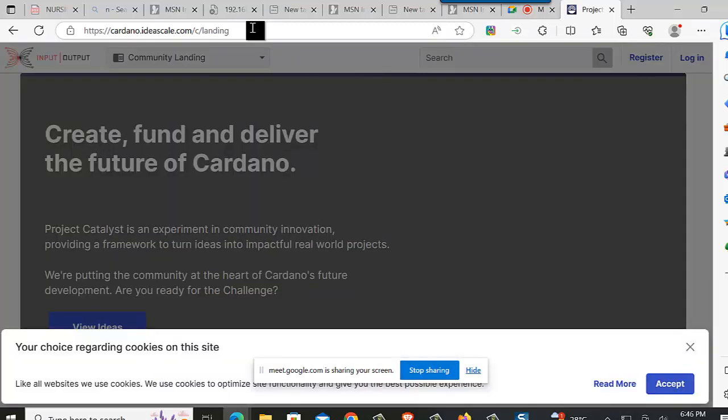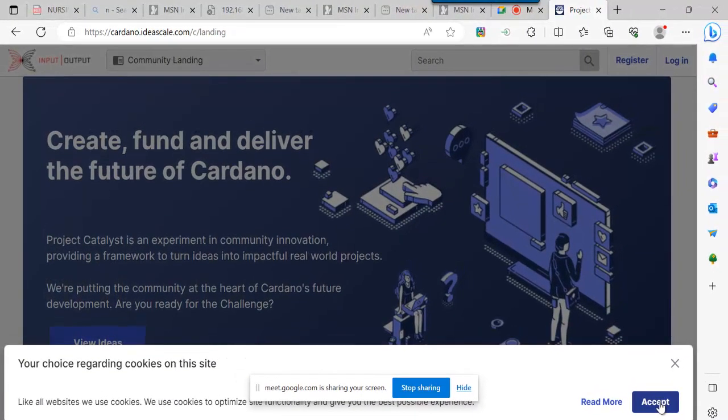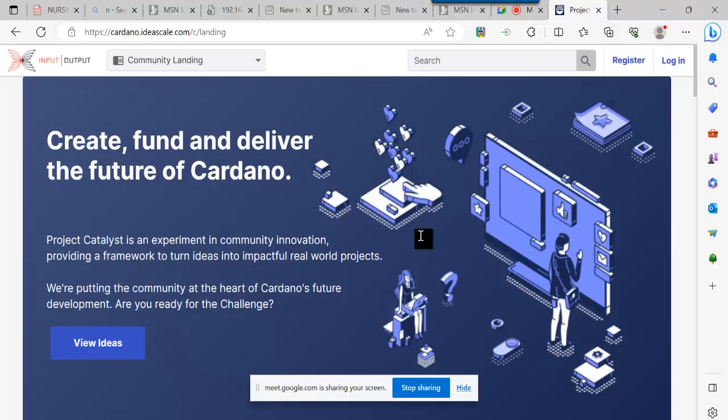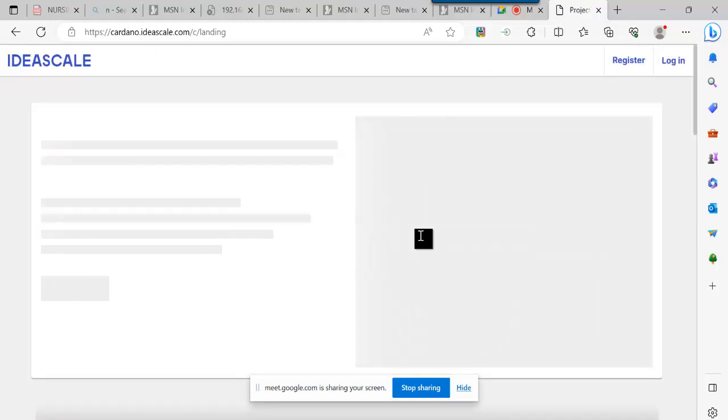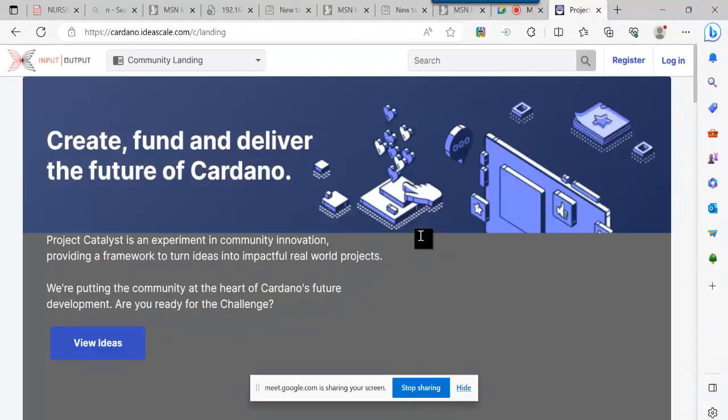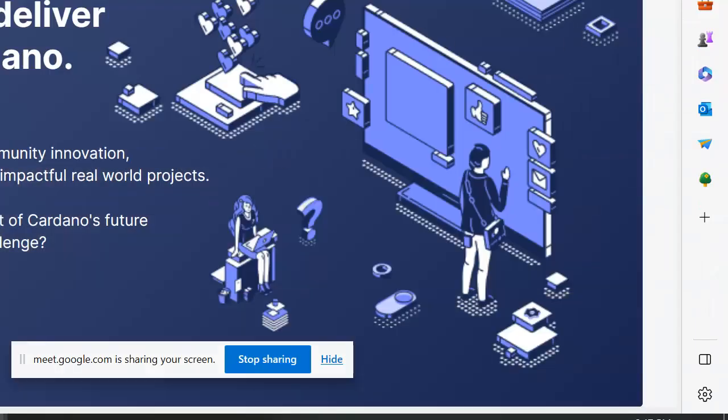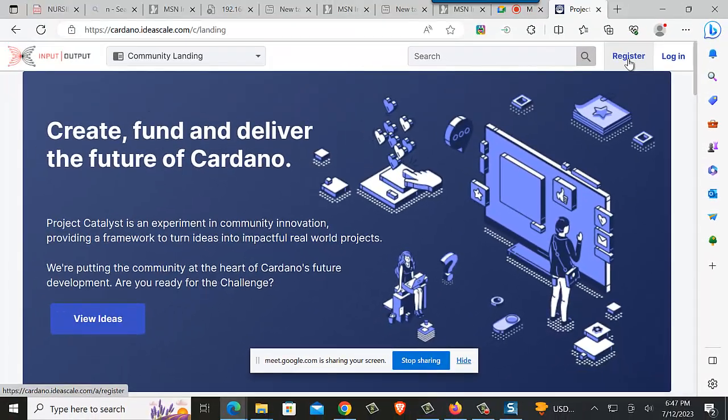Once you search for it or follow the URL, it will take you to the Cardano IdeaScale platform. So this is where most of the work will be done. To create an account, like I said, all you need to do is go to register.